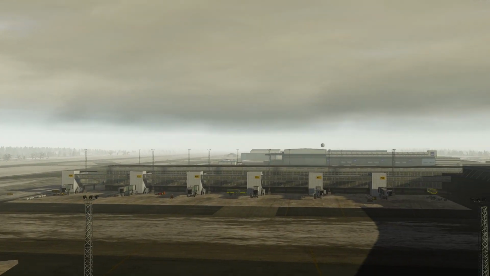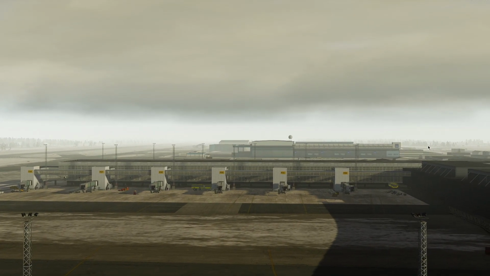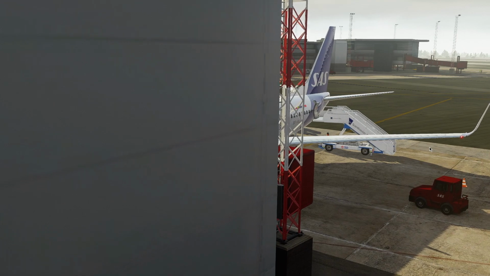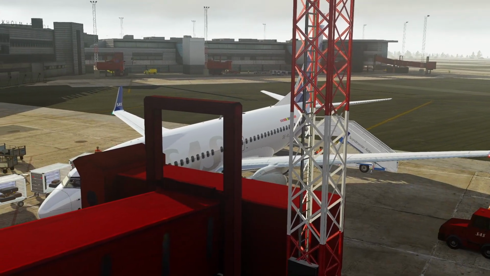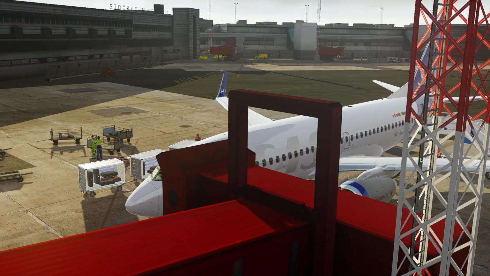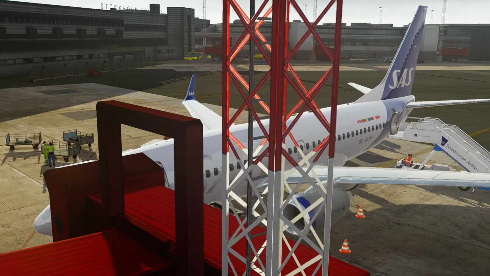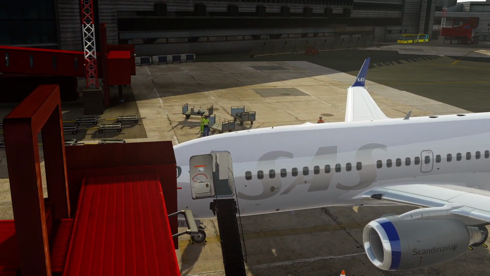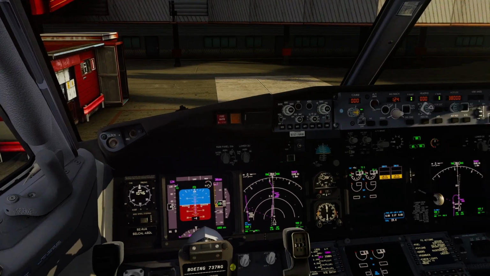Can't see it. Don't know. Oh well. Alright, anyway. I will leave it there until boarding has completed, which I'm not sure when that will be, but hopefully soon. It says that we are just boarding the passengers now. Obviously, because there's no jetway, we can't actually see that, so I have to take their word for it. But at least we've got the little air stairs out. Anyway, I will see you all when boarding has completed.